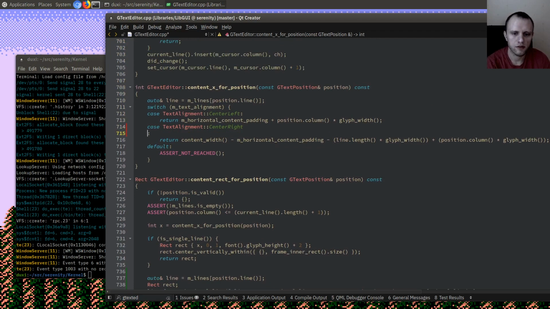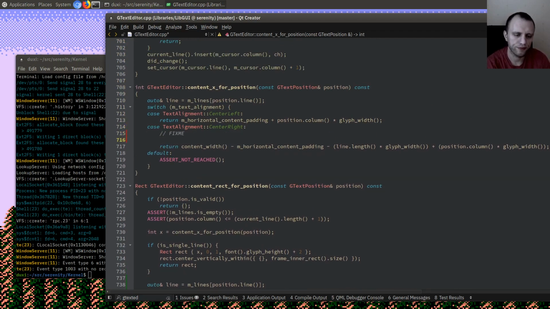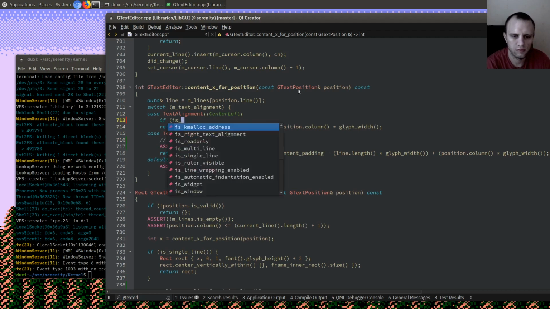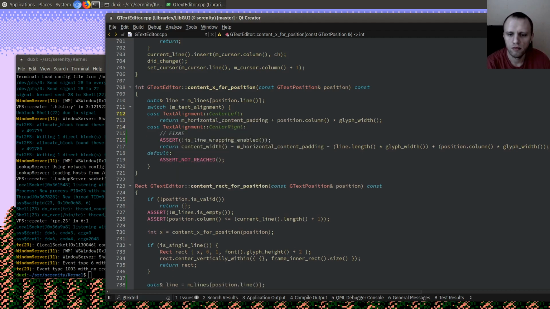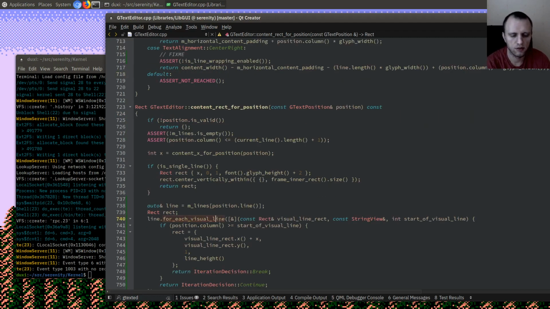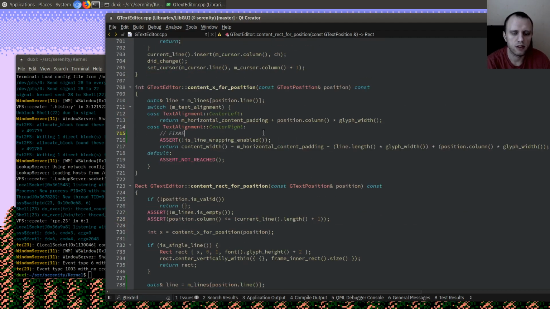Okay, so between position column times glyph width, see, that's just not right. We have to find the line that we're on. So this is the way that we do that.